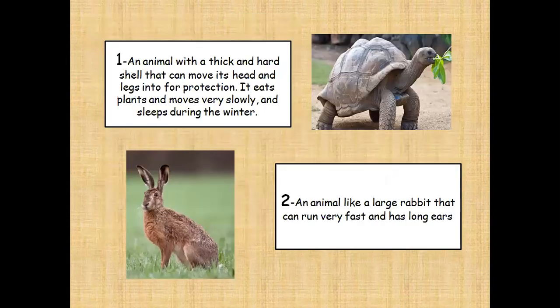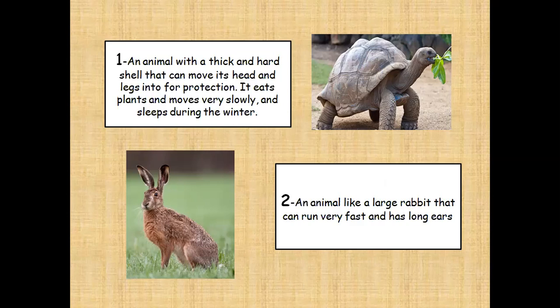In this slide, I'll give you extra information and no need to memorize it. It's just in terms of developing your skills. We have 2 real pictures for tortoise and hare. Box number 1 is related to the tortoise and box number 2 is related to the hare. I'm gonna read box number 1.